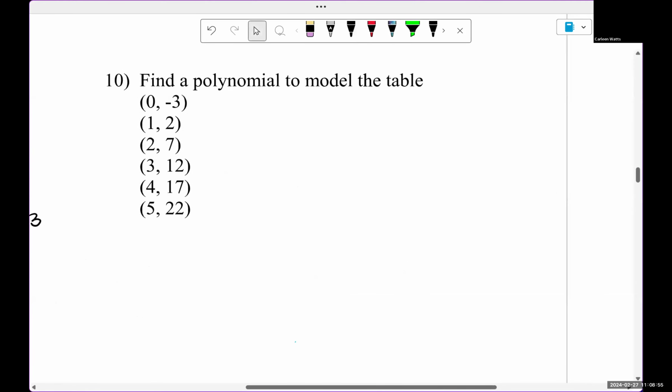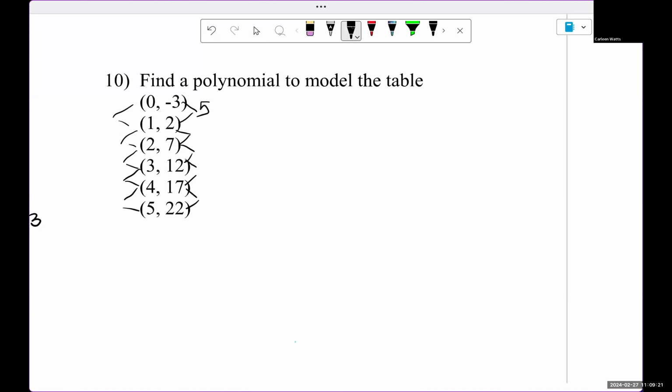How about this one? What do you notice? The first question you're asking yourself is, am I adding the same number or multiplying the same number? Okay, so these are called first level differences. And I notice for each one, I'm adding how much? 5. Check the left side, the X's, and these are 1s. Okay.